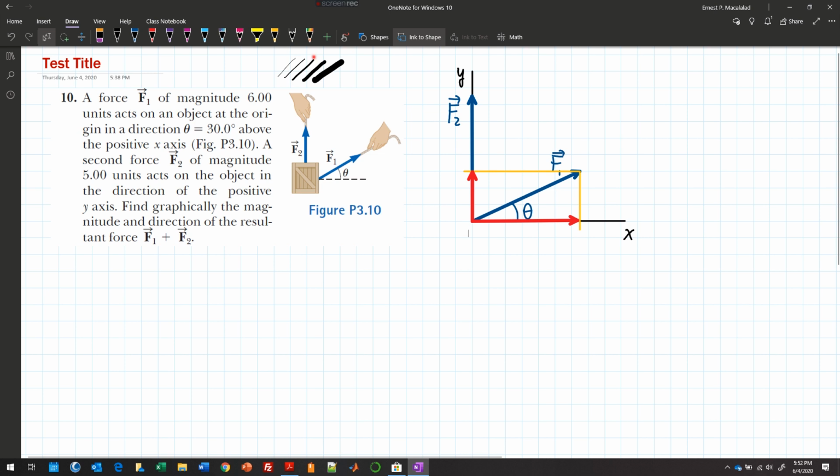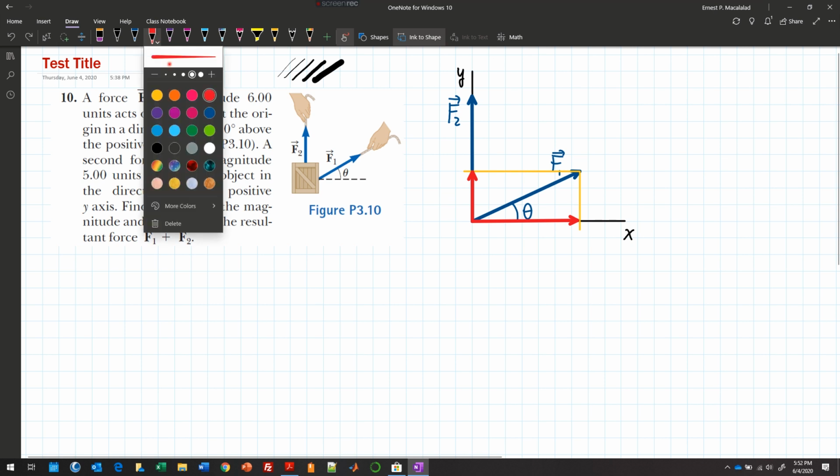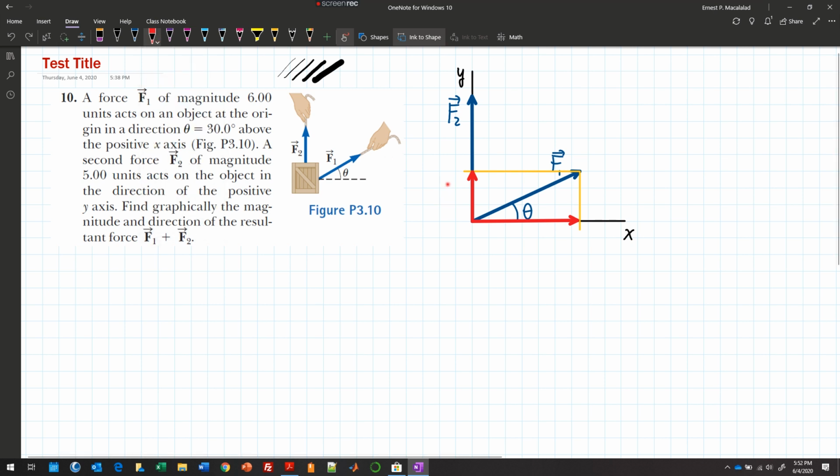If you want to deselect the item, just press escape. So yung kamay ko usually nakaabang sa escape, tsaka Control Z. So pen, and then red, and then this is, sorry, Control Z, and then this is F2Y, and then this is F1Y. And then you can solve. So let's say components.